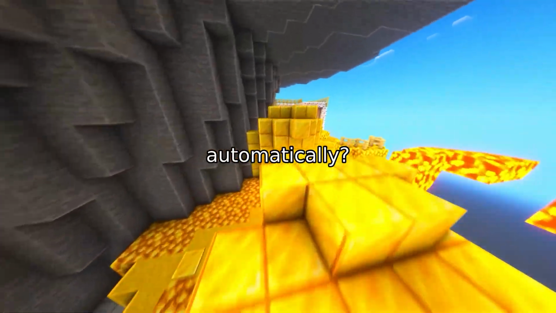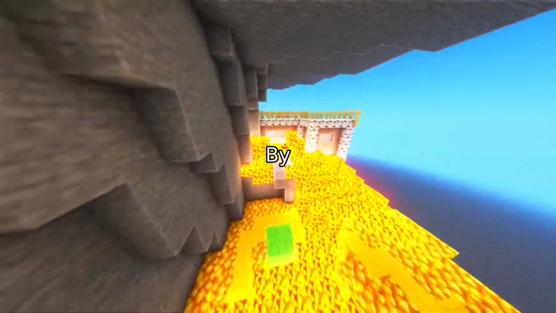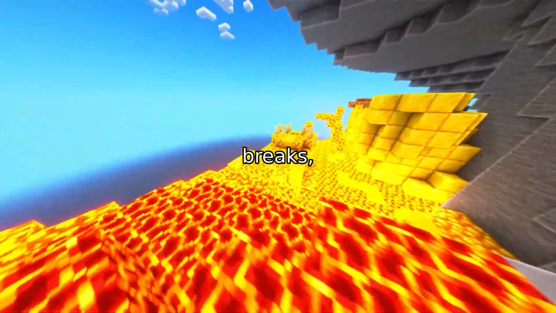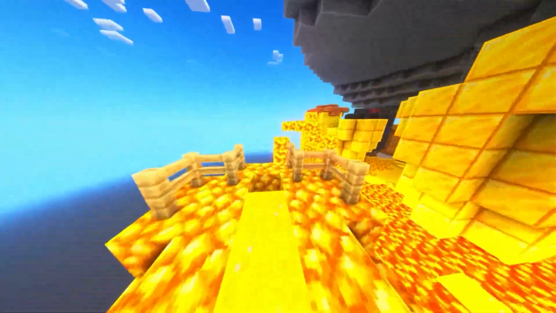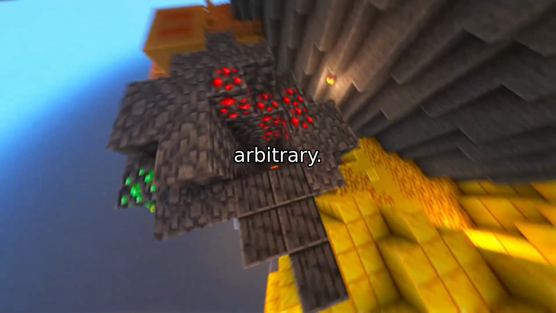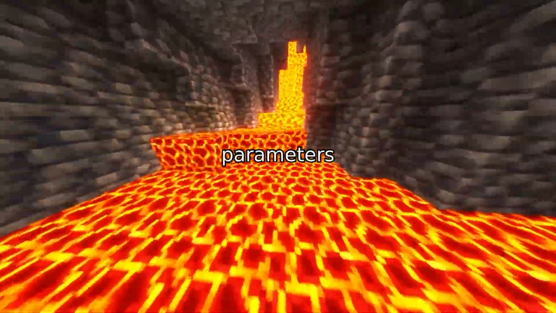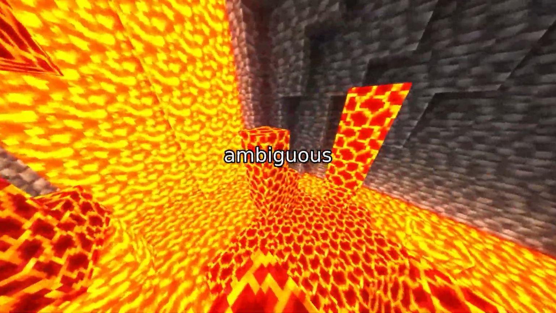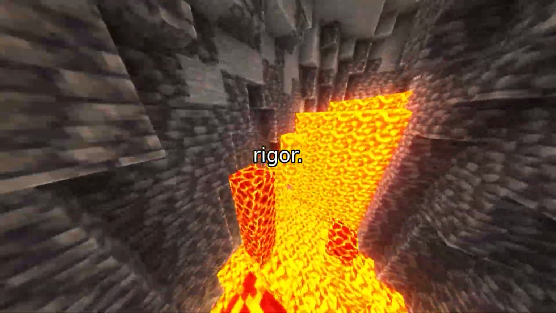That's safe. But how do we detect the jump automatically? Enter z-score normalization. By standardizing distances from the core, we can identify statistically significant breaks, a jump that's more than 2 or 3 standard deviations from the mean. This makes the threshold data-driven, not arbitrary. No more fiddling with radius parameters or guesswork. The algorithm detects the natural boundary between clean and ambiguous regions, with mathematical rigor.